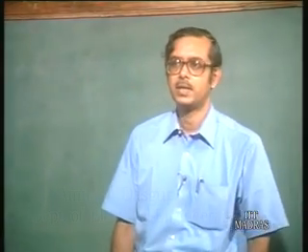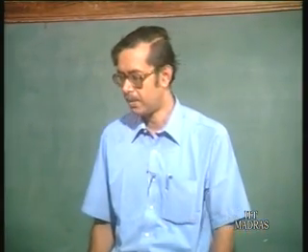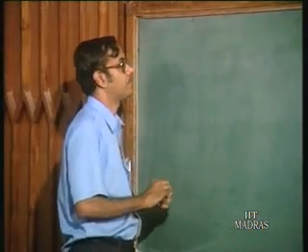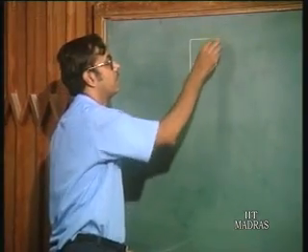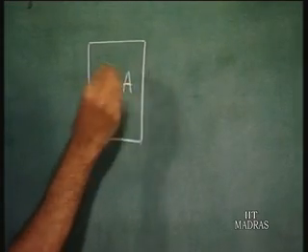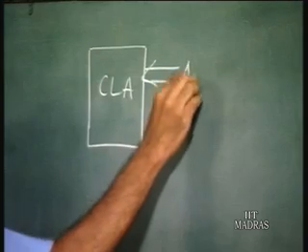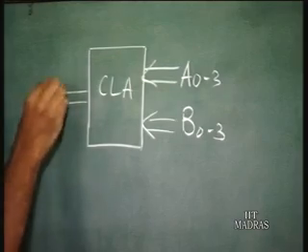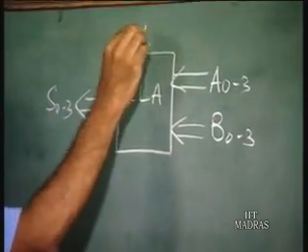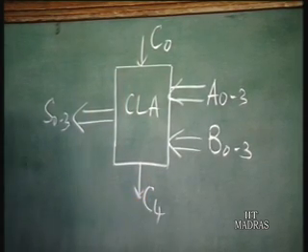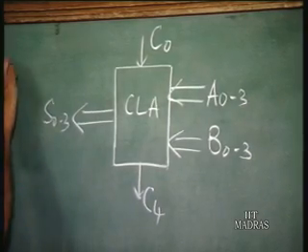So, we shall continue our discussion on the use of BiCMOS in larger systems, and as an example we were discussing the 32-bit adder. We said that this adder can be realized by using 8 4-bit carry look ahead adders. So, you have a carry look ahead adder where A0 to A3 are the 4 bits as input, another 4 bits B0 to B3, you have the sum output S0 to S3, and the carry C0 comes in, and at the output you have C4. So, this is a 4-bit carry look ahead adder.